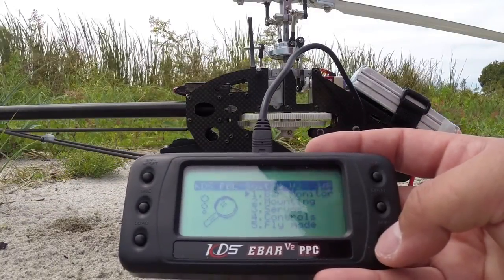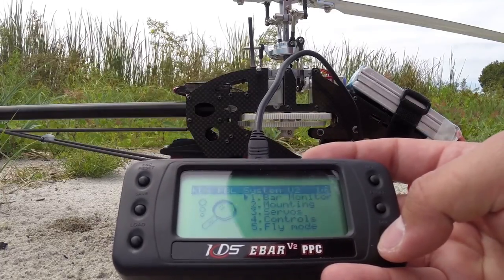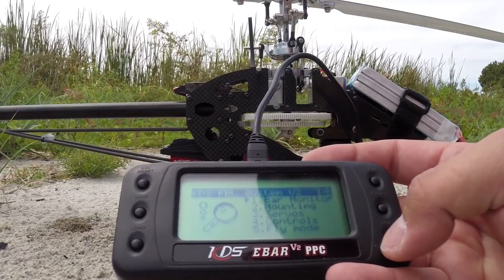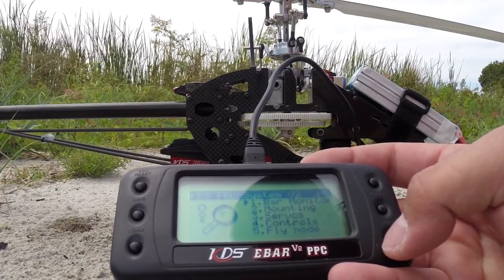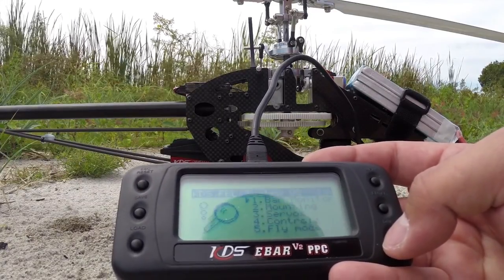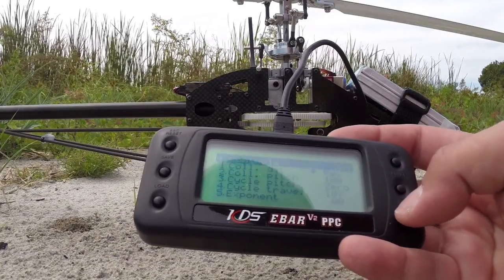Right guys, I'm going to give you my setup on the E-bar. This is my personal preference. Yours can be different, so what I recommend is to play with the settings and get it to your taste. But for my flying style, my setup right now on the E-bar is on control.